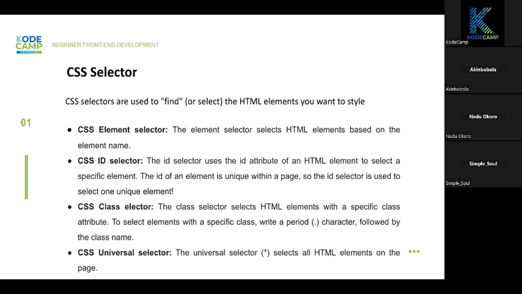And then the fourth one is the universal selector, the one that selects everything at once. Everything on that page is selected with a universal selector. The sign for a universal selector is the asterisk, as you can see on my screen. The universal selector asterisk selects all HTML elements of the page. If you call this selector and then style it, whatever styling you give it is going to affect everything you have on your page. So that is that about selectors.